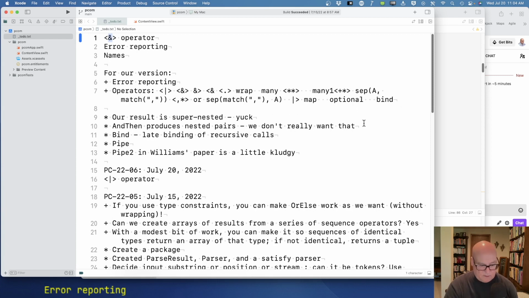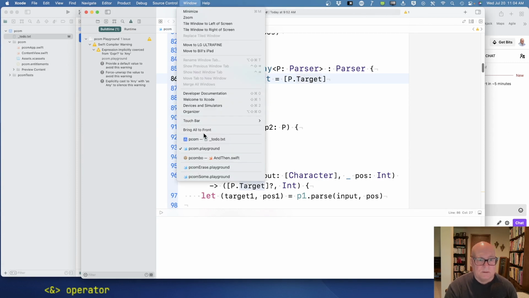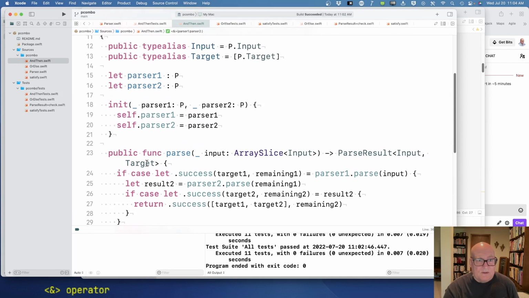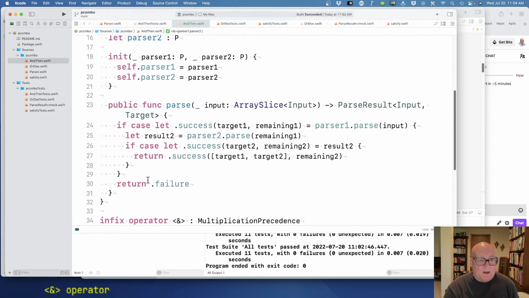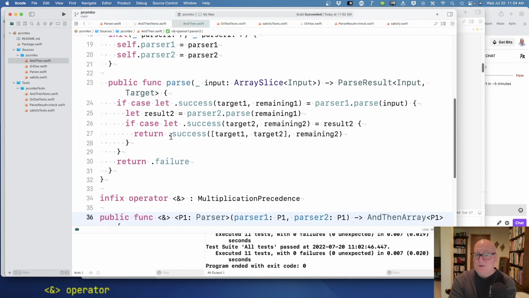And I think we're probably done with this one for now. Wherever we got to. Losing control of my windows. P combo. Okay. So we have and, or, and a base parser. So in a way we're kind of at the minimal level, but I really do want to work through this error thing because I want the error messages to be somewhat useful, not just like you had a problem in this line.